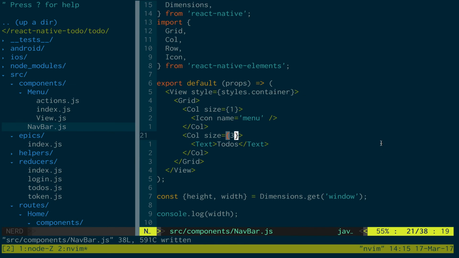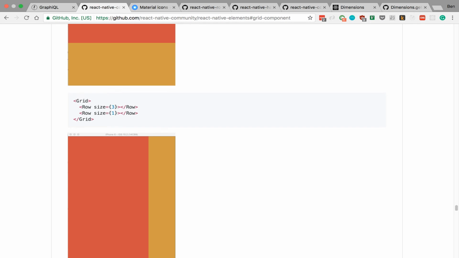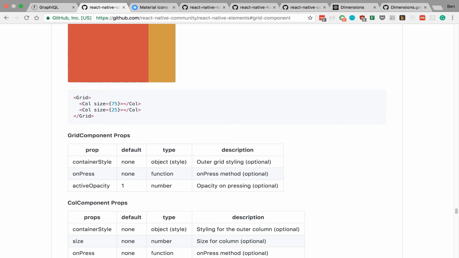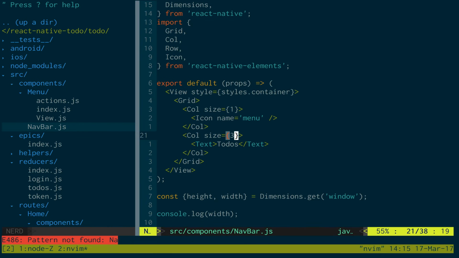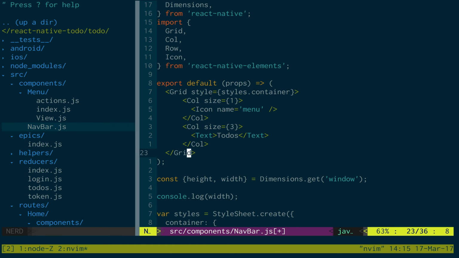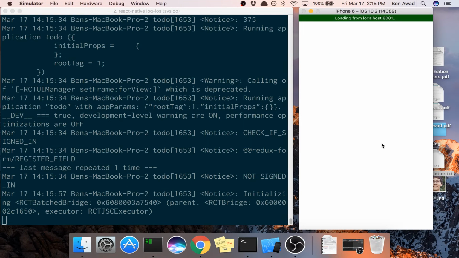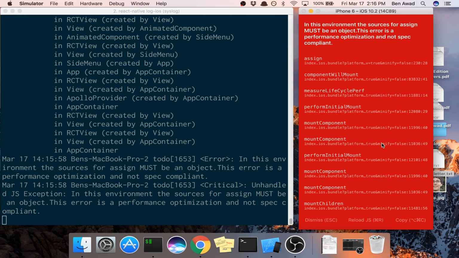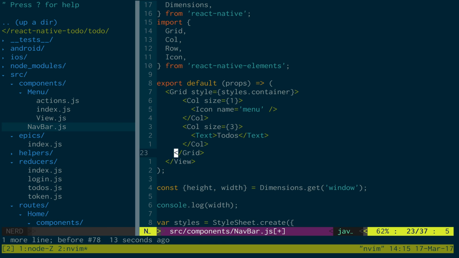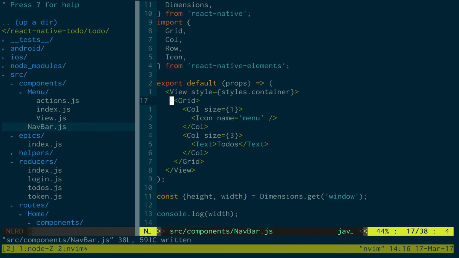Nope, that didn't work either. What if I make grid the container? So yeah, what if I say this is grid? Okay, let's put that back.